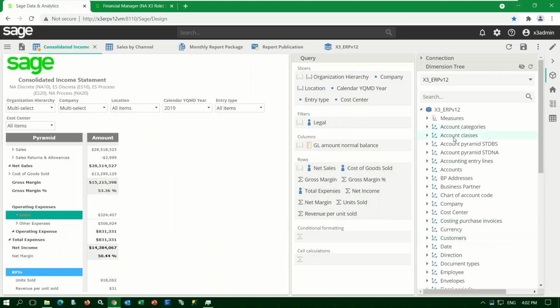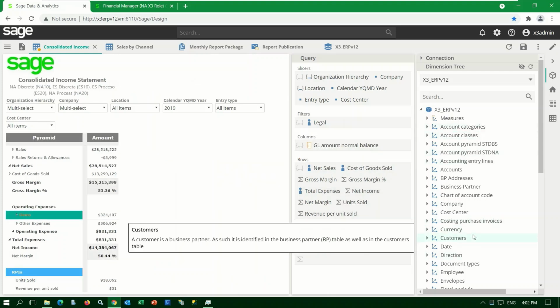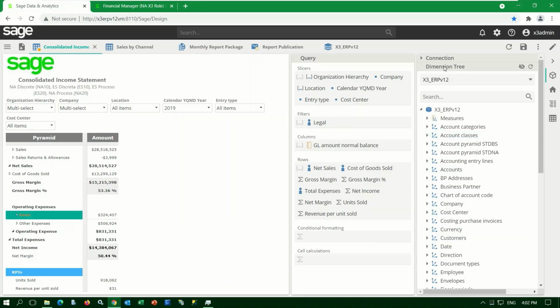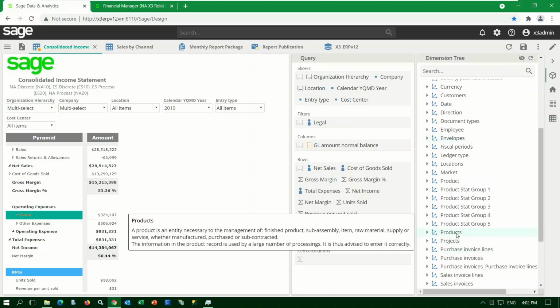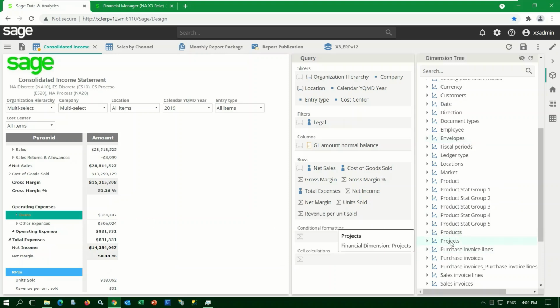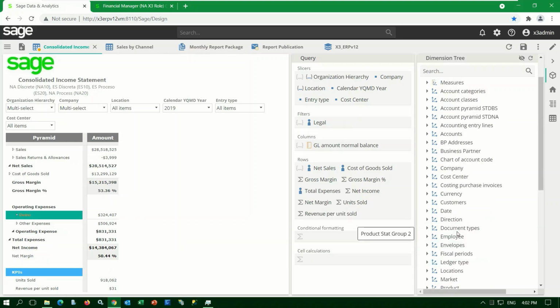And now I have access over here to maybe add extra views into the column. Over here we've got what we call the dimension tree, and this is where I can look at data over different time periods, maybe by product or by project, in different ways. So maybe we want to look at the same P&L by cost center.